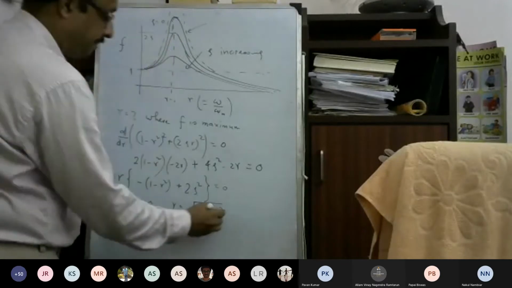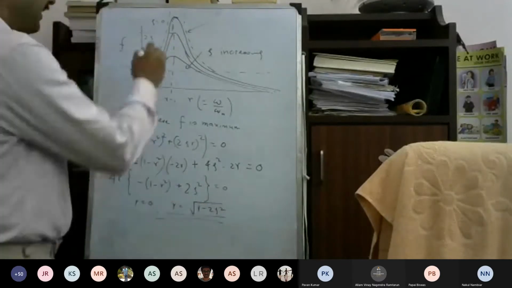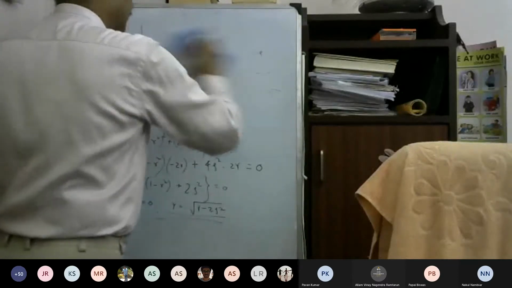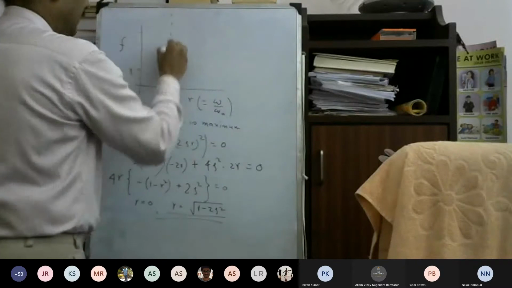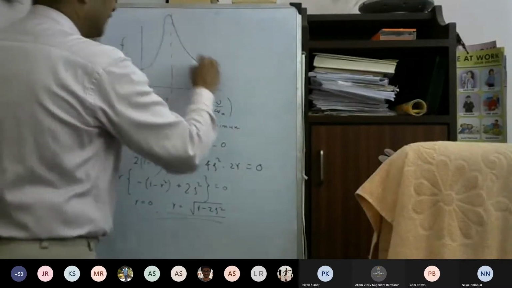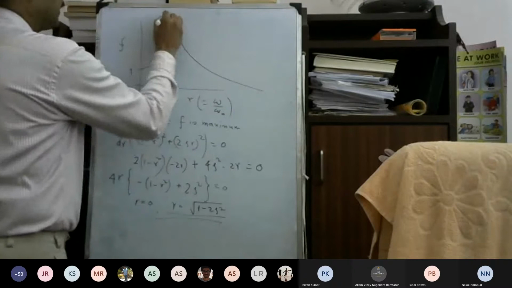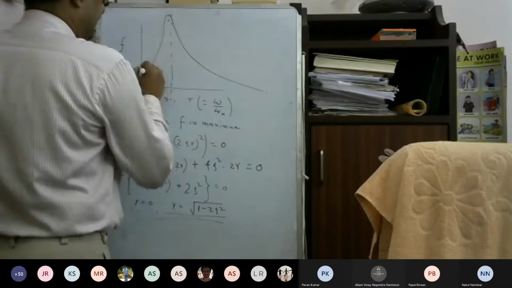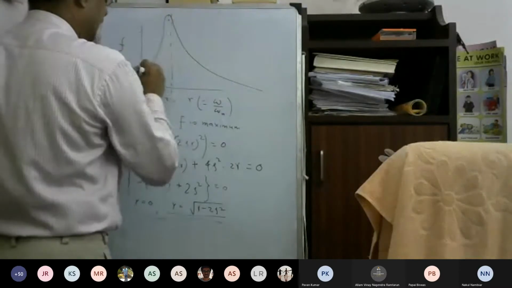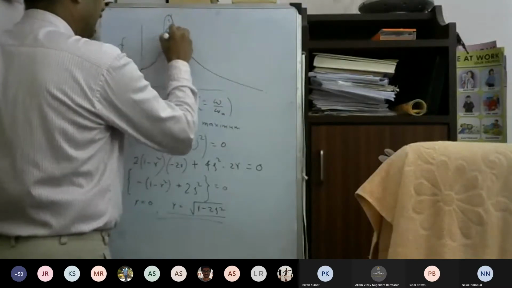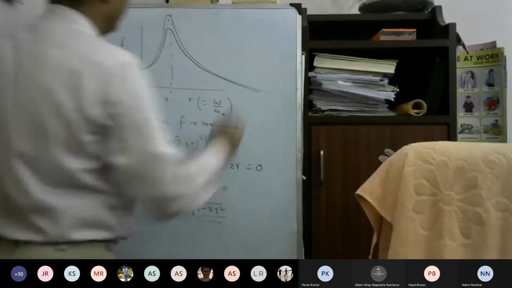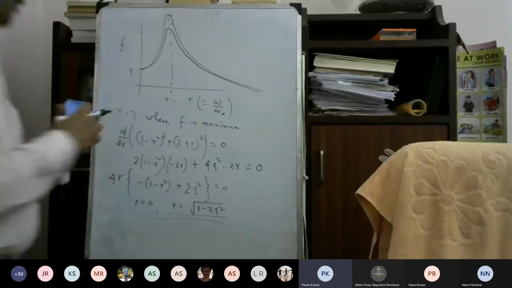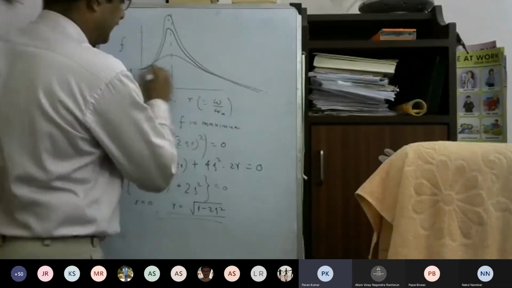So here you see the peak actually, as someone was pointing out, is also shifting towards left. If you draw it more accurately, the peak is a little bit left, at 1 minus 2 zeta square. When zeta is increasing, the peak will shift a little bit left, and at the same time it will become broader and broader. So it will become flatter and flatter, right?